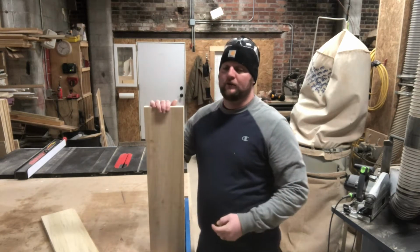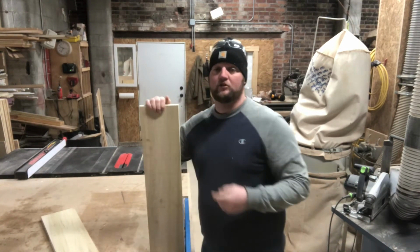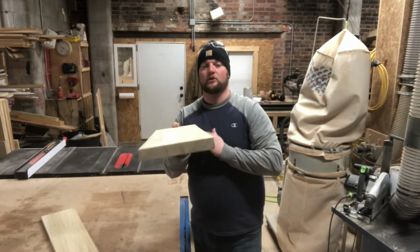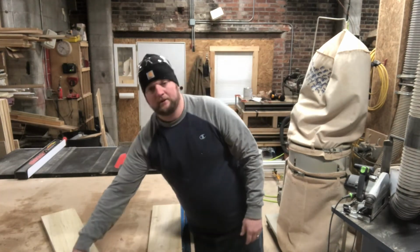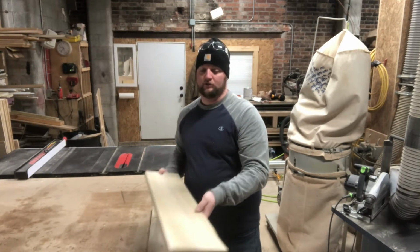But so I need to find the skinniest portion of this board. I'm going to take it over to the saw. I'm going to run it through and rip this other edge so it's nice and clean. Then I'm going to do the same with the other board as well, so they're nice and clean.